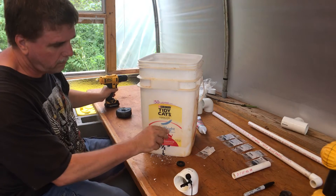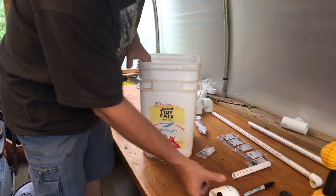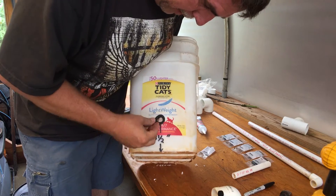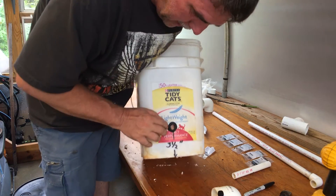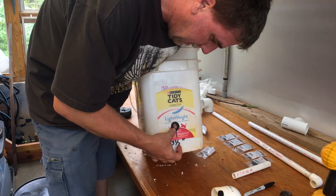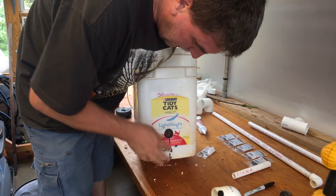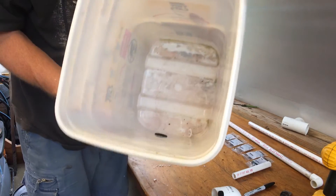Then you take your o-ring. You can put a little bit of soap on it if you want — a little simple green — but typically they'll just pop right in. Work it into the groove. I'm hoping this is going to be a little bit tighter than the round buckets I buy; those tend to leak a little because of the curvature. On this one I'm not going to put any caulk — just put the pipe through it and push it out. That's what it looks like once you get your o-ring in.